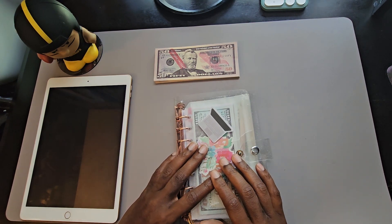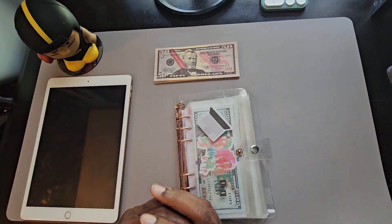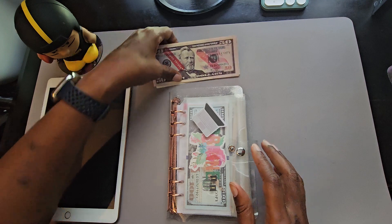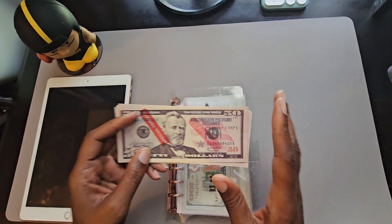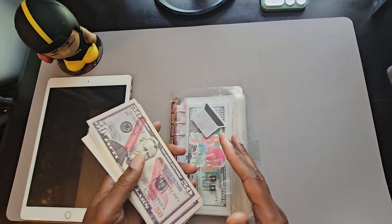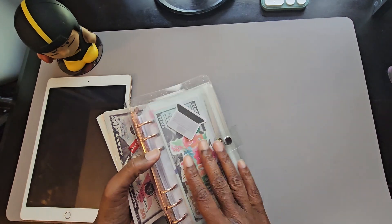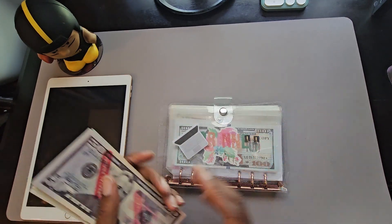Hello, welcome or welcome back. My name is Monique and I am on a financial health journey to create an inheritance for generations to come, and I want to do that through consistency and discipline. Today we're here to cash stuff the sinking funds that I have, but we are using fake money to do that. All of my money was transferred to and deposited into Ally based on the buckets I have designed, but I need some type of visual reminder of what all of that money is for — it makes it more real for me. So although that's all done online, I am going to use fake money to actually notate those amounts here in the binder that I have for sinking funds, so that I keep a consistent record of exactly what I'm saving money for.